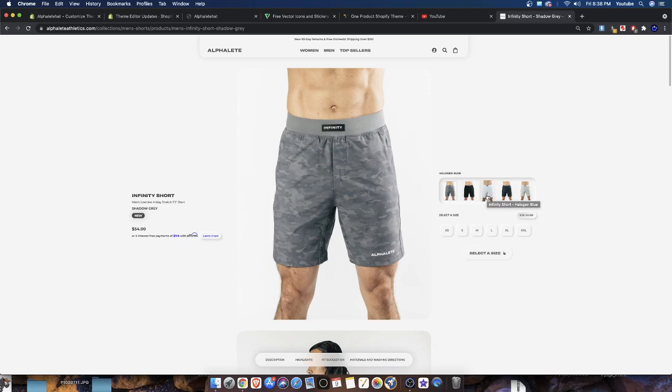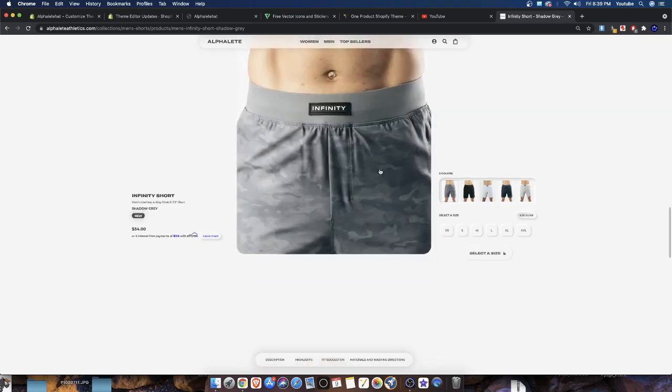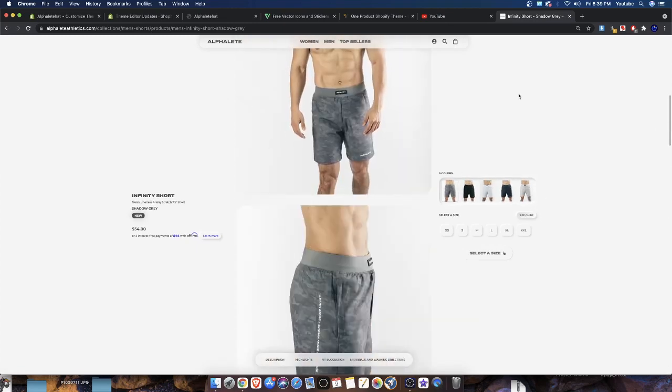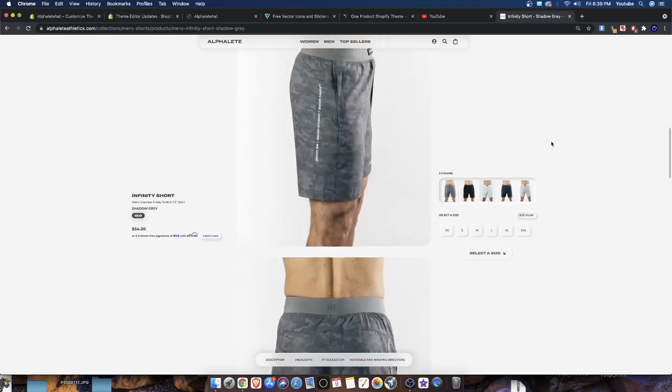So my point here is that the reason why people buy or have become aware of this product is because of the YouTube presence that Alphalete brings. Do you guys know what I'm saying? The majority of people who know about Alphalete know about it because of YouTube, right? That's based on my assumption, and my assumption is right, okay? That has opened the doors for the purchase of this product. The majority of people buying the product are not fabric aficionados. They're not checking the description of the product, saying, okay, so this product is 46% polyester and 55% this and 20% that. Nobody's doing that when they're buying from alphalete.com, okay?